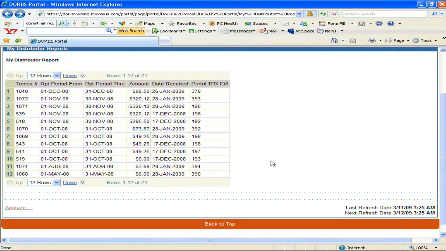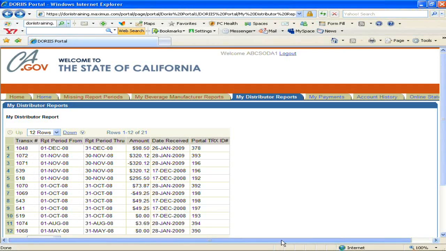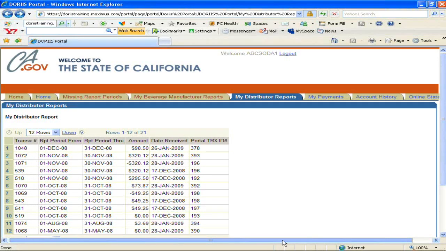So again, this is a training environment. The environment that you'll be using will get that functionality.